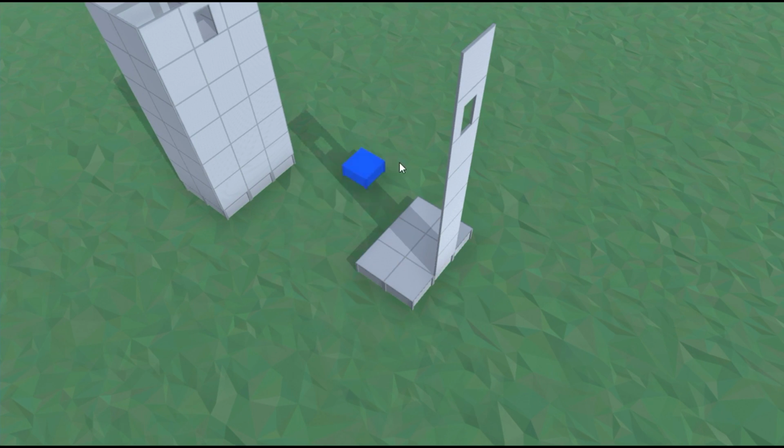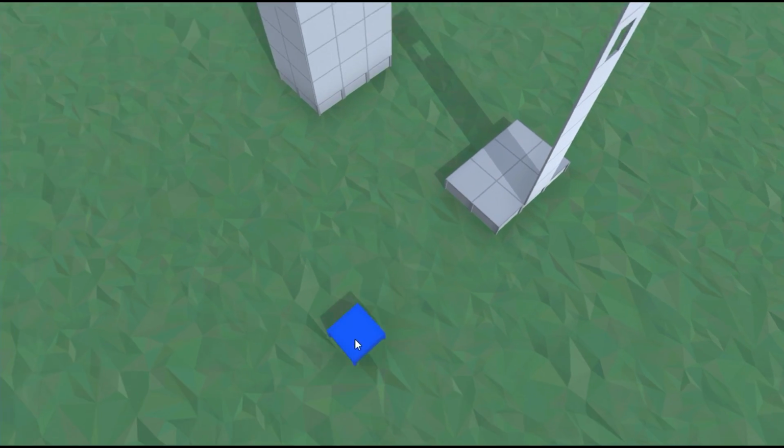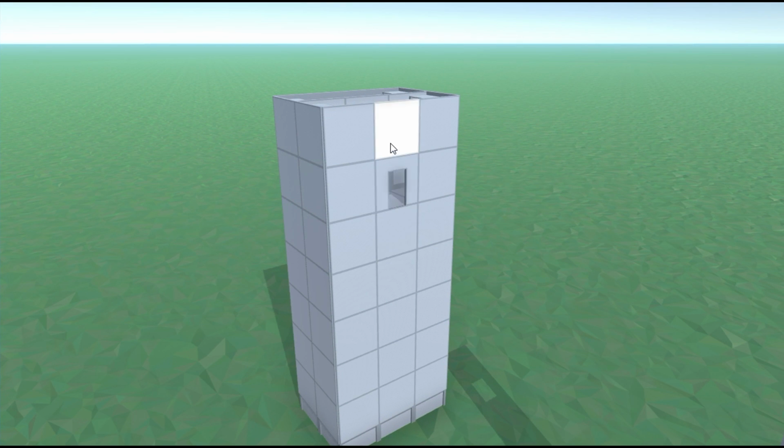The next thing you want to do is go all the way around, so you have something like this. So the water area is around here. There we go.